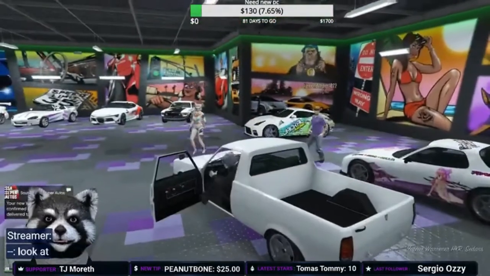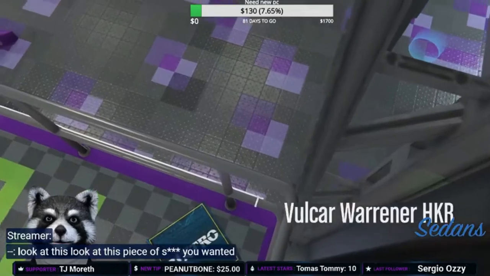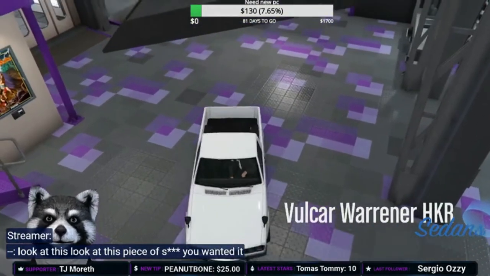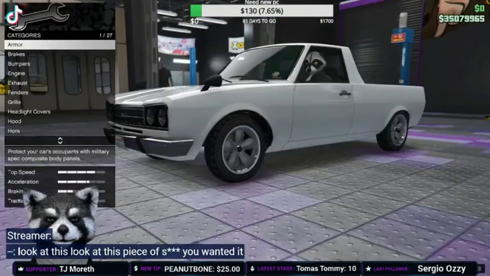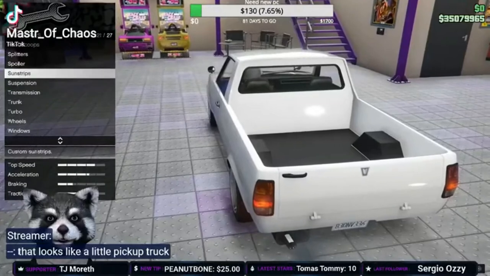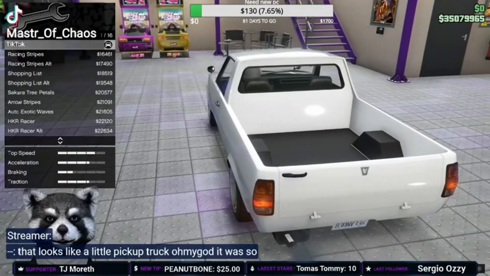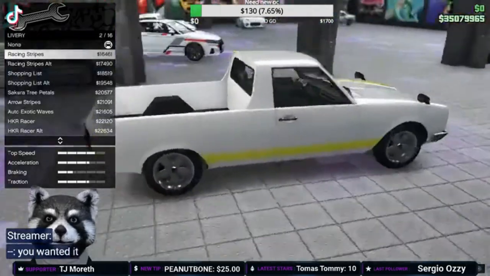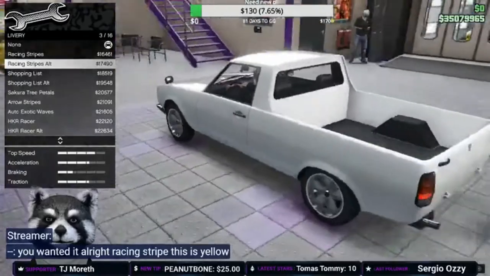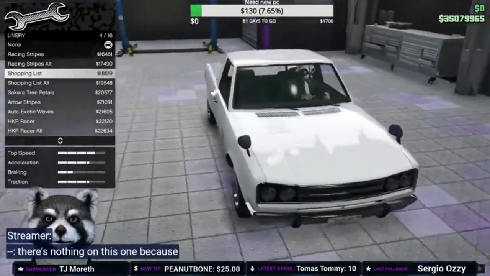Look at this. Look at this piece of shit. You wanted it. We got it. Yeah, it looks like a little pickup truck. Oh my god, it looks so horrible. You wanted it. Alright, racing stripe. This is yellow. There's nothing on this one because that's a shopping list.